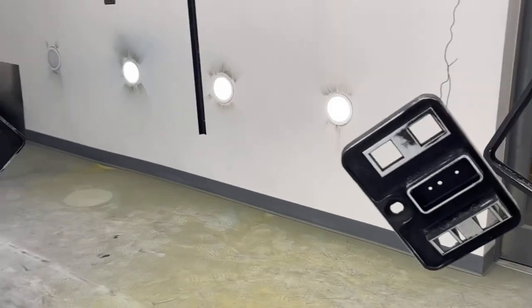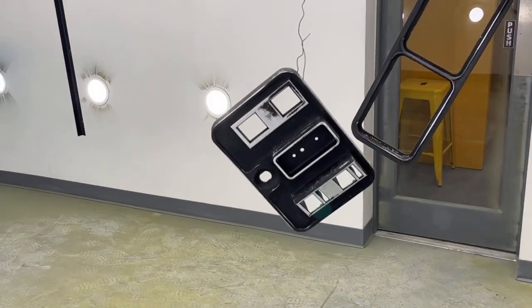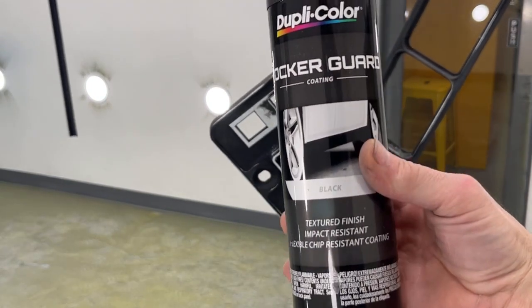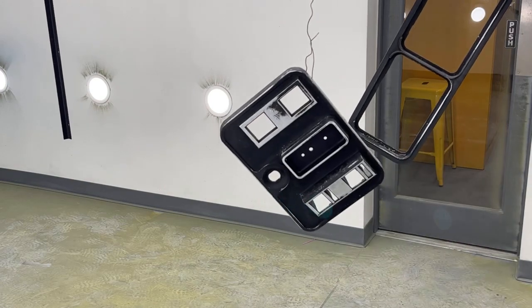Okay, everything's in here. It's all blown off and everything. Everything's hanging up. I'm just gonna put one light coat of Rocker Guard, Chip Guard, black in color, just over the two coin doors and the ring that goes around.